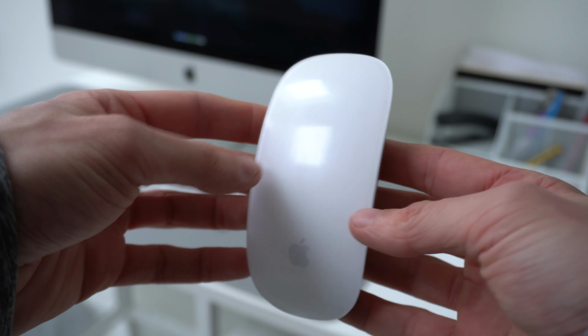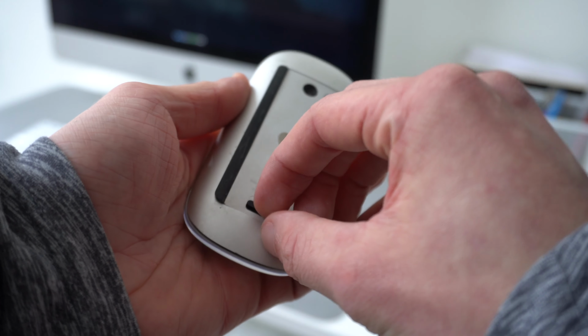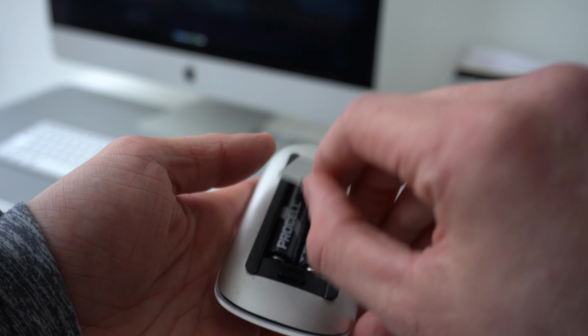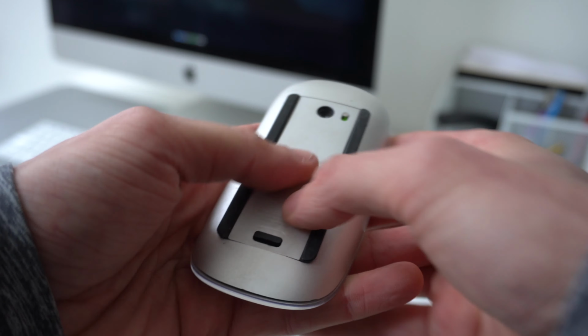And then the mouse is the original Magic Mouse, so that's the one that has 2 AAA batteries. Probably would upgrade this after a while because the catch that holds the batteries in sometimes falls off or comes loose. So yeah, that's something that I would look to upgrade. Probably get the MX Anywhere in white to match in with the desk, but it does the job for now.